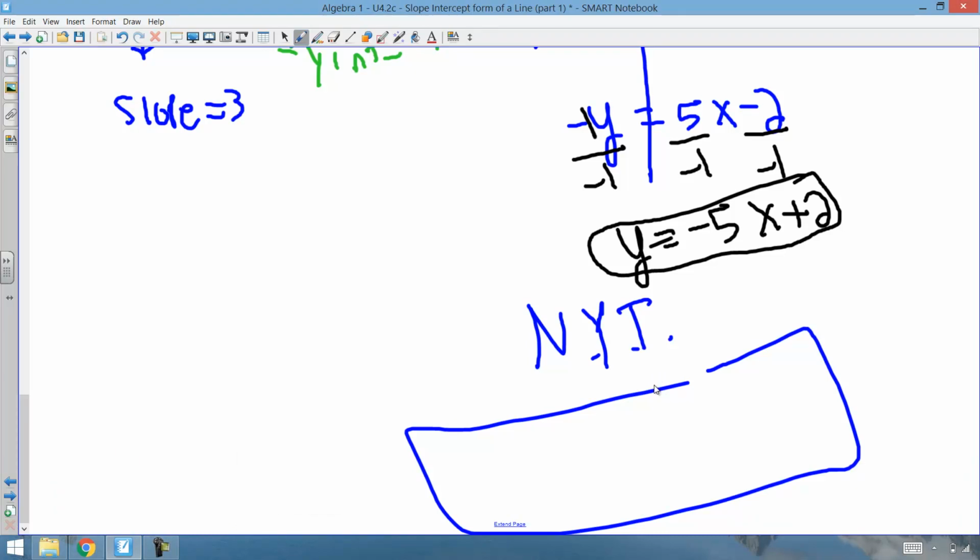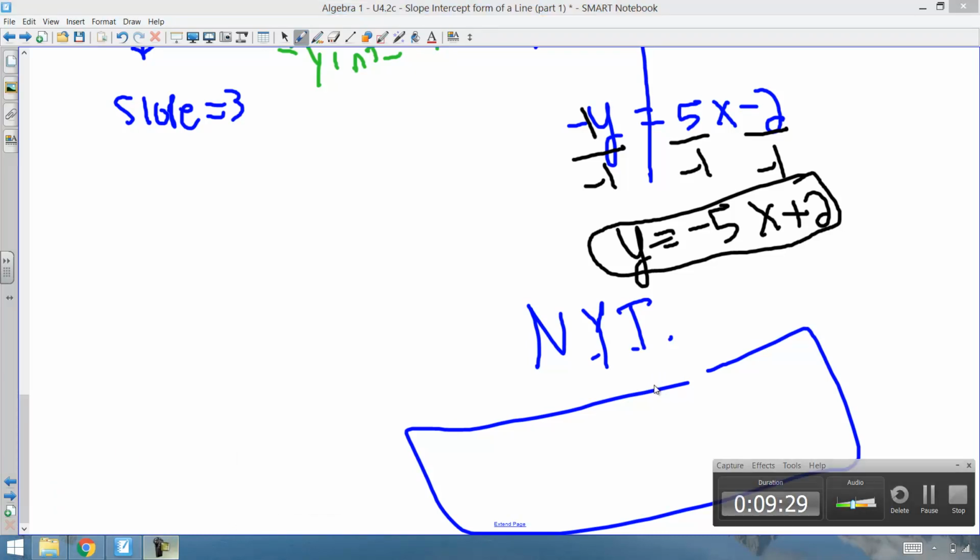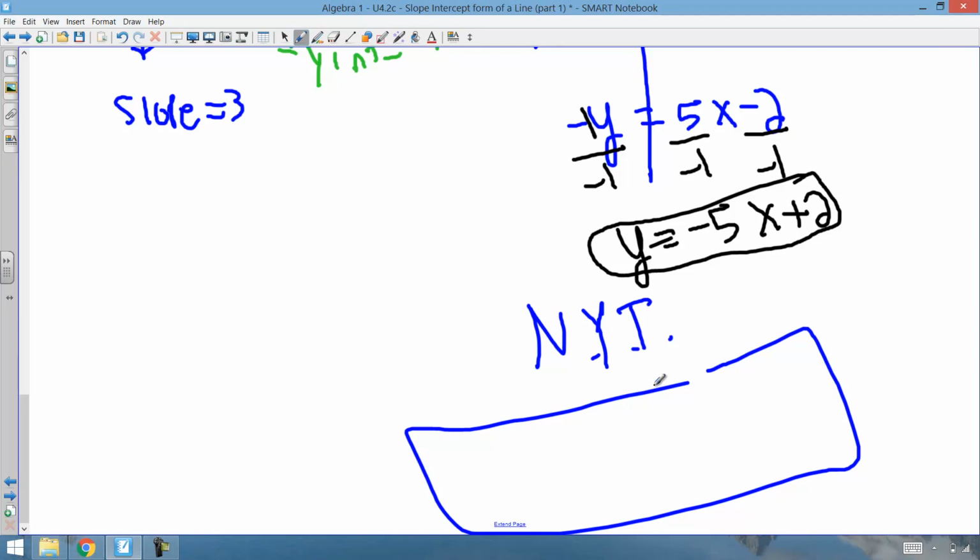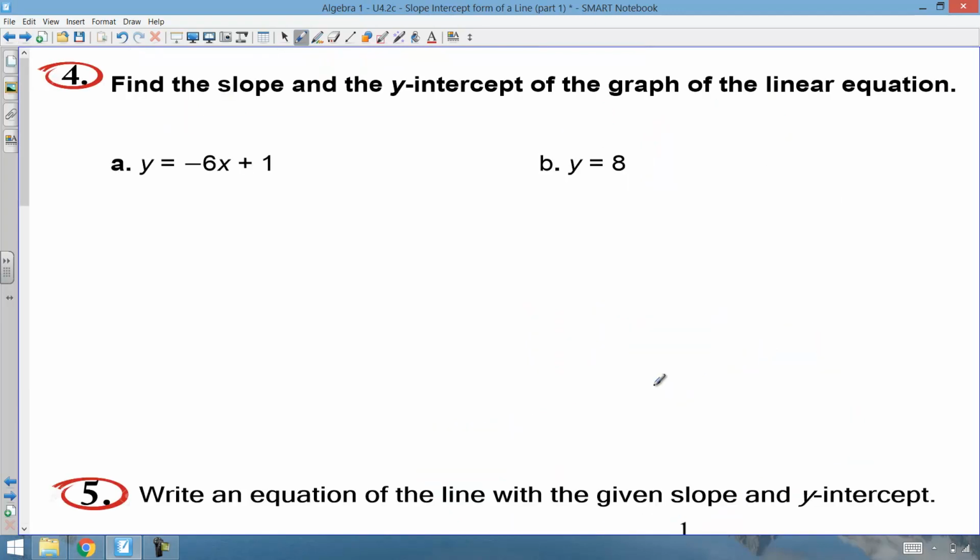So you paused the video and you gave that a go. Hopefully that went well. If you haven't paused, make sure you pause now. Let us continue on. So what I'm looking at now is the next question. And it says find the slope and the y-intercept of the linear equation. This one I think you can try. So I want you to try this one just based on the last problem. So make sure you give this a shot, okay? And this one I'll explain to you.